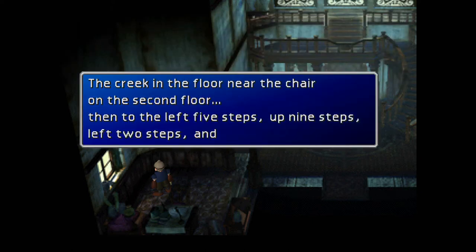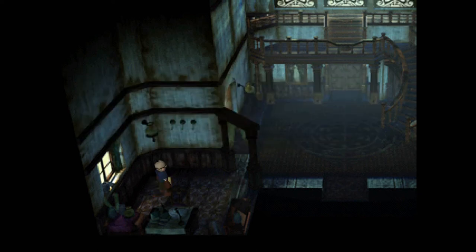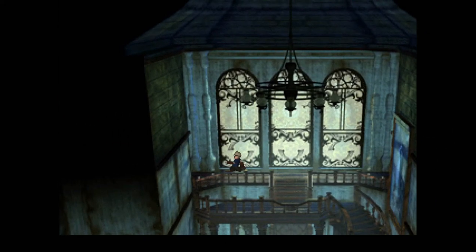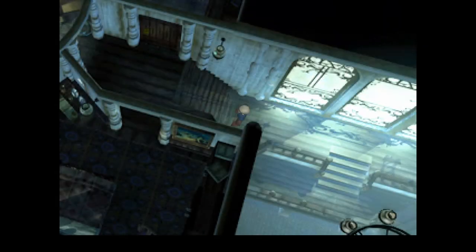The creak in the floor near the chair on the second floor, then to the left 5 steps, up 9 steps, to left 2 steps, and up 6 steps. So basically, you get to the second floor and it's up and left.